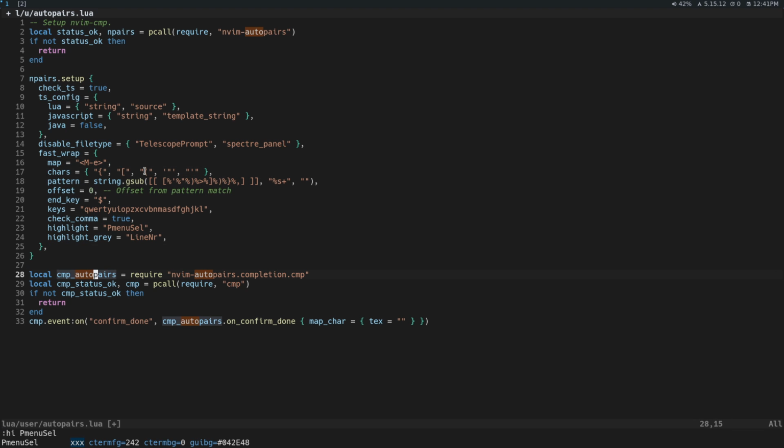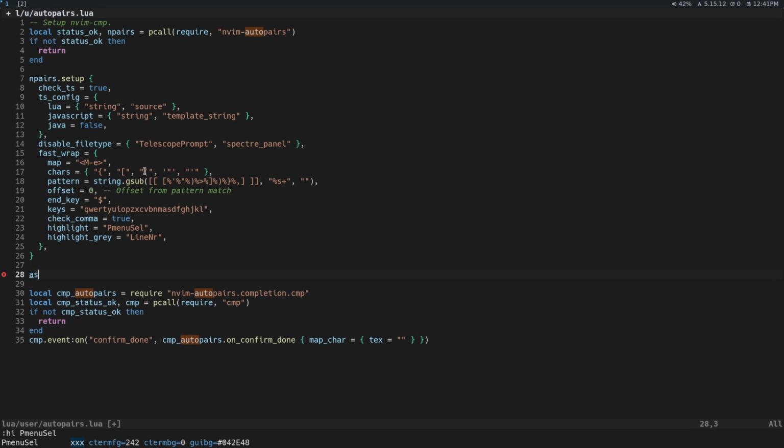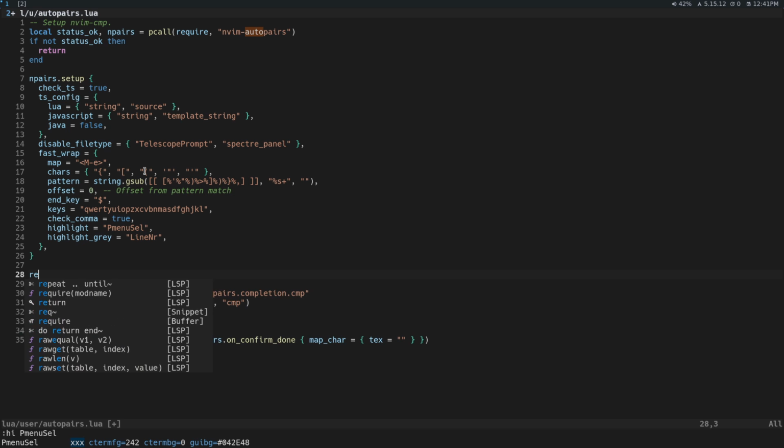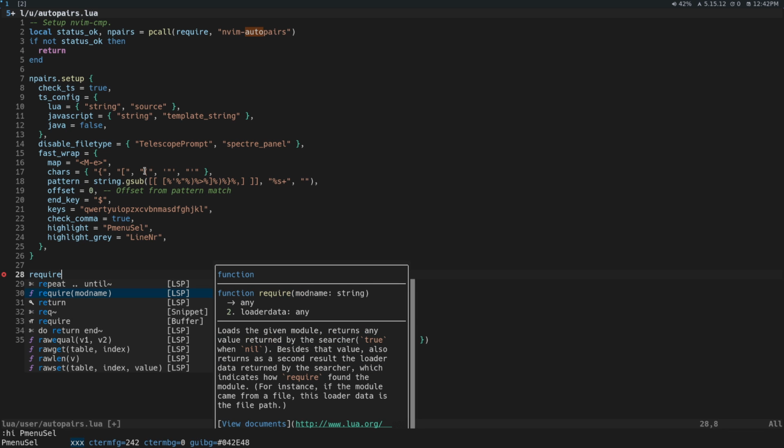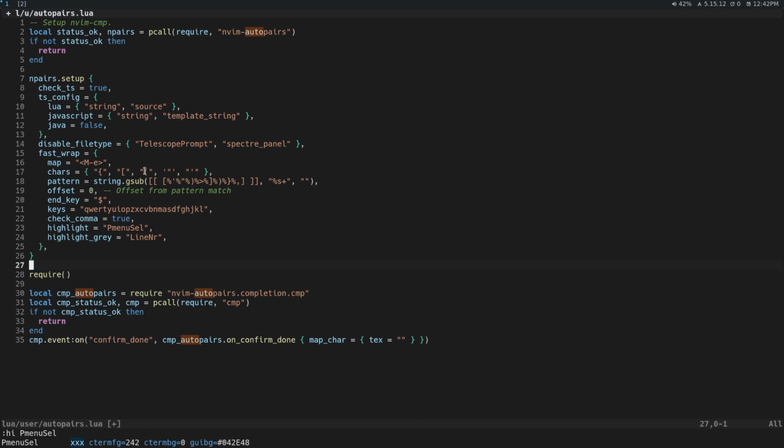So let's see what else. This is the integration with CMP. CMP is our completion plugin. If I start typing like this, you can see this is all the completions I'm getting. And if I do require mod name, usually what would happen if I press enter here is it wouldn't actually put parentheses for me, but now it puts parentheses for me.